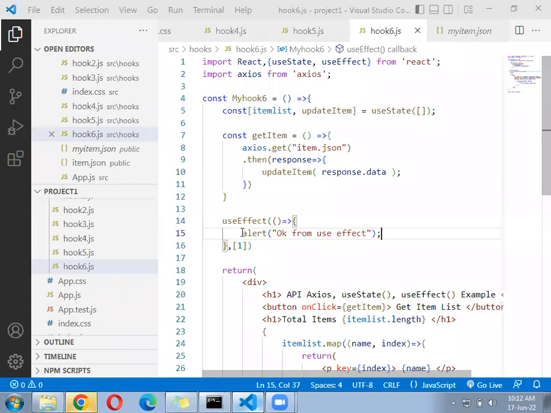On page load, this alert will come. Okay, if now on page load the alert is coming, automatically the useEffect will get called.